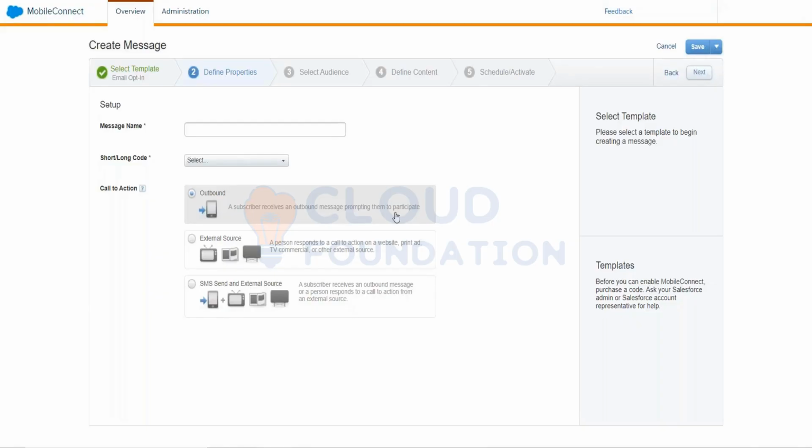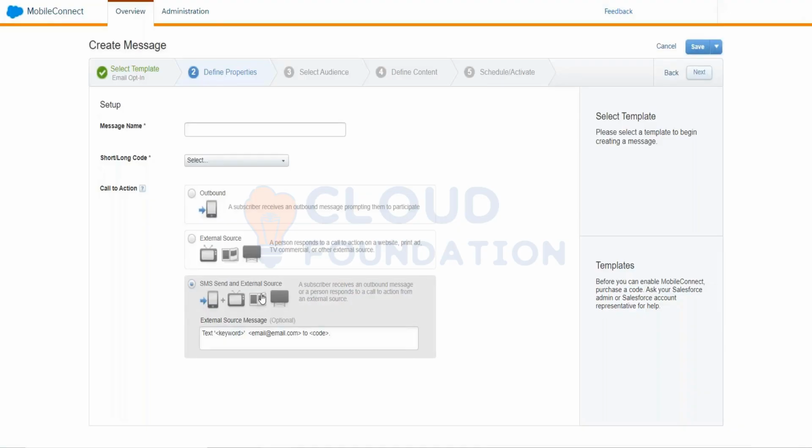Here we send out the SMS communication to them saying, we see that you have already opted in to get this SMS communication. Would you like to get the newsletter also from us through email? Click on the below link to opt in for email. If you would like to send this kind of outbound communication, then you can go with this one. Here, in the last section, you can also send the outbound communication at the same time.